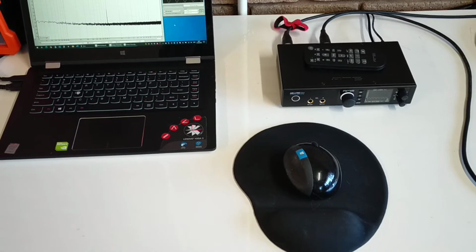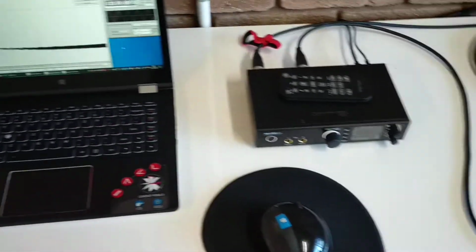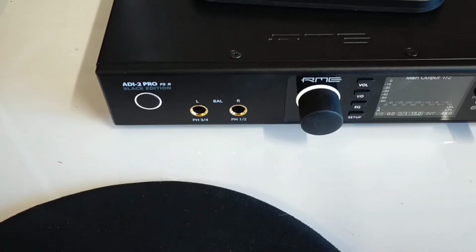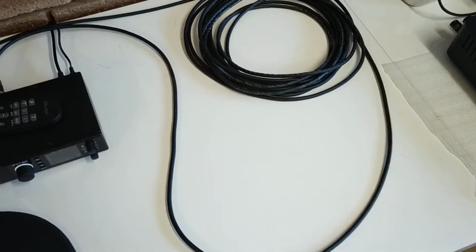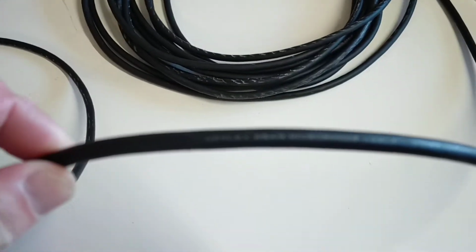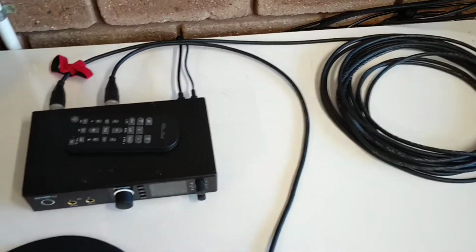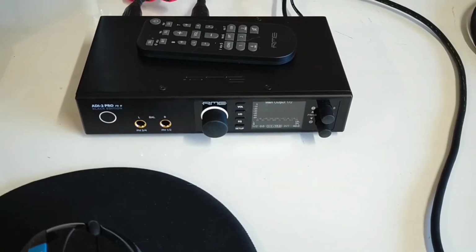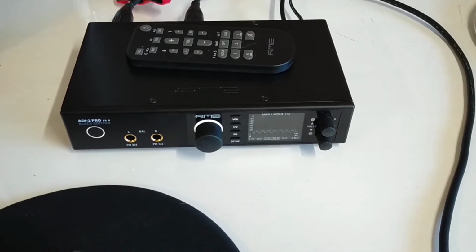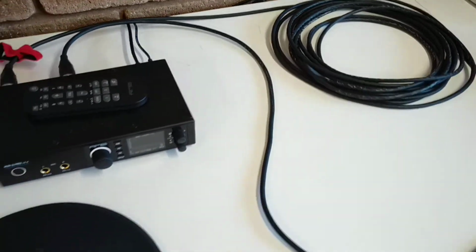Okay, so this is a video to discuss the merits of Starquad cable versus normal balanced cable. We have a test set up here using an RME ADI-2 Pro. We have configured this in loopback, so its output signal is going through about 6 meters of Mogami 2549, which is what we use in our interconnect cables, and back to the input. The RME is configured at plus 13 dBu, so signal levels are representative of a typical balanced domestic system.